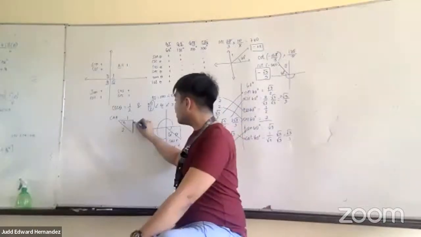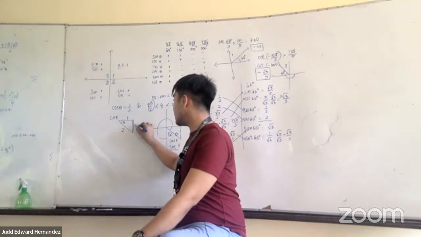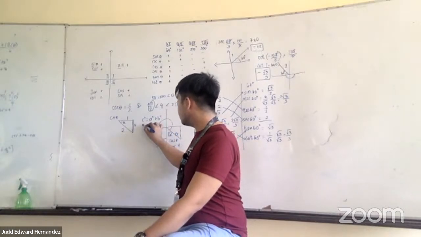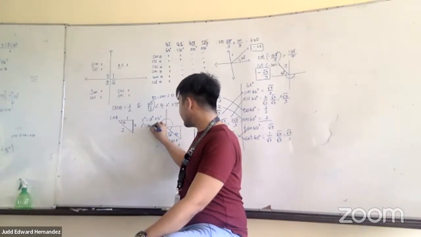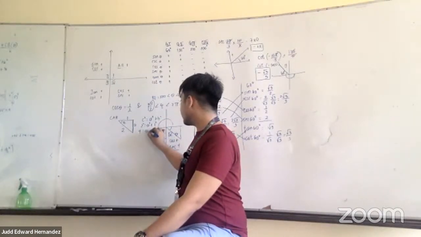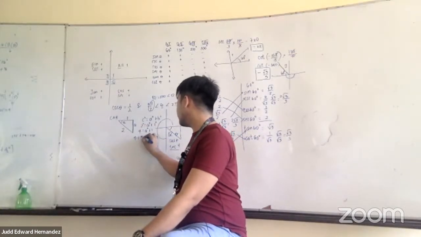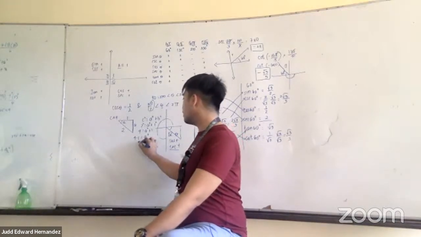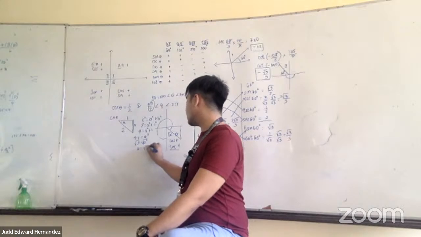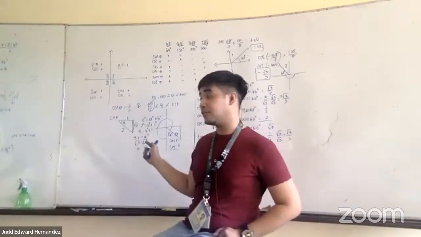Therefore, what is now the other side by using the Pythagorean theorem? So this is, sabihin natin, this is A. Okay, C squared is equal to A squared plus B squared. C squared is 2, therefore that is 2 squared. A squared is A squared. B squared is 1 squared. 2 squared is 4. 1 squared is 1. Transpose sa kabila si 1, therefore 4 minus 1 is equal to A squared. Therefore, 3 is equal to A squared. Square root, therefore A is equal to square root of 3. Therefore, this is now square root of 3. Are we clear? Yes.